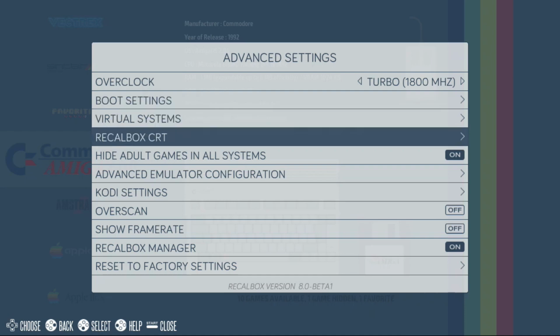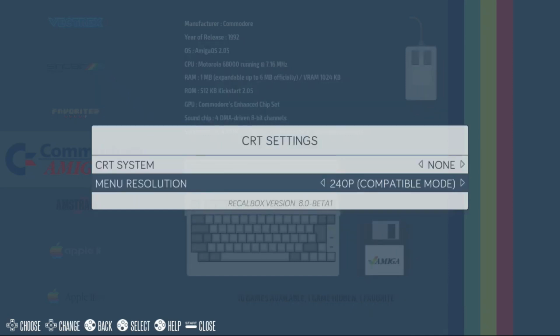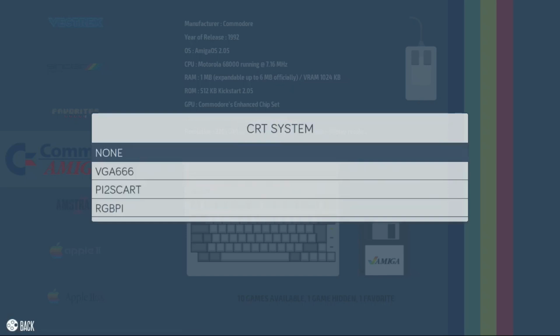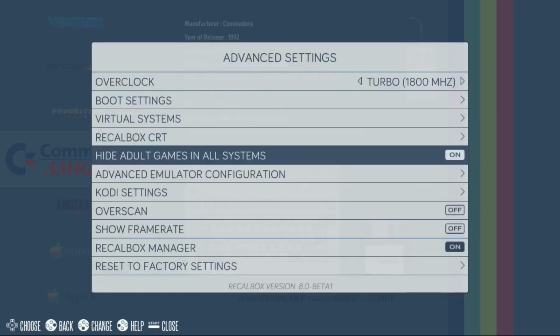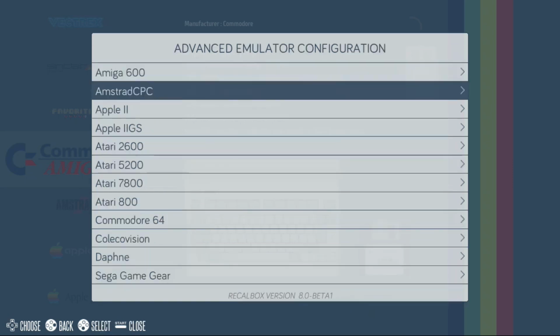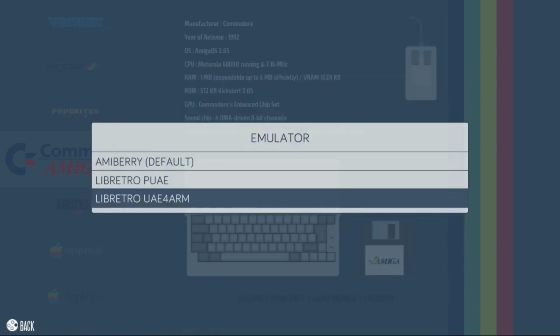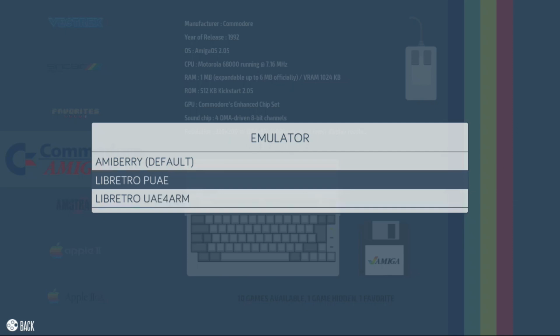So here's that Recalbox CRT in advanced settings, and you go into here and you have different CRT systems as well as the ability to change the menu resolution. And then you'd want the adapter as well to fully utilize that new ability. And then here are the different systems you can use. You can use the VGA 666 or the other two there. A lot of these settings and things in the control are very similar. You can see some of the new emulator cores that we talked about earlier. And just note that Recalbox is still so simple. You just hit start on your controller and here you go. It's not like RetroPie where you have to go to options and there's all sorts of menus and the menu system's all clunky. It's very, very smooth.